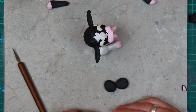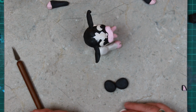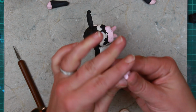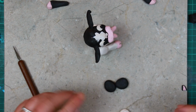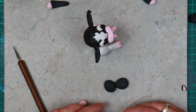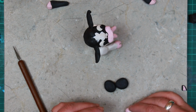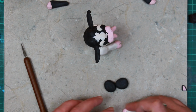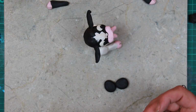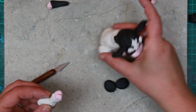This cow is so anatomically incorrect, it's scary, but at this stage, if I get something that resembles a cow, I'm going to be really happy. Oh, life goals, honestly. I find this really ironic because I spend a lot of time looking at cows. It's also my job as well. I work with cow stuff for a living, and here I am sitting trying to make one out of polymer clay and just doing an absolutely terrible job. You guys forgive me though, right?